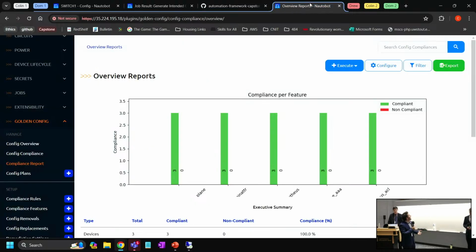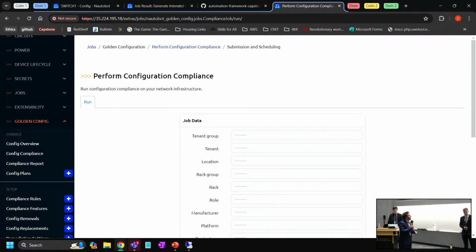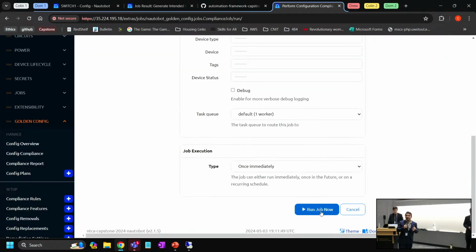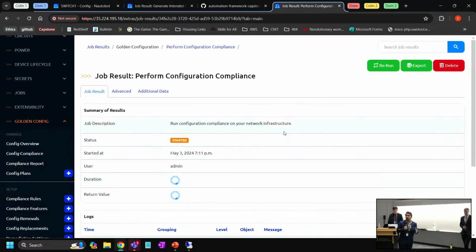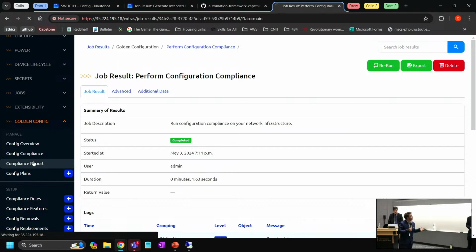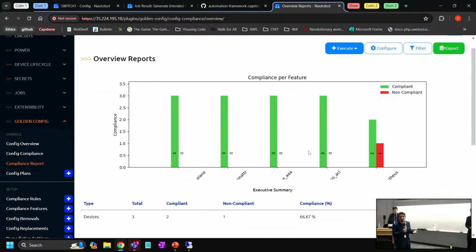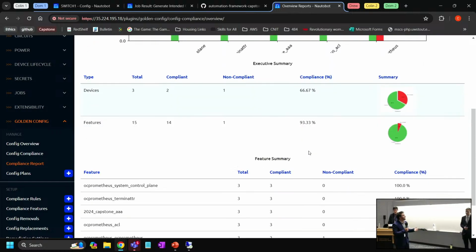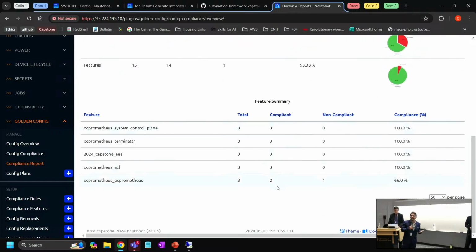Another wonderful thing about Nautobot is its compliance plugin or golden configuration. It has a compliance feature. So if we run our compliance job really quick, it's going to run and it's going to say, hey, since the last backup, is anything different than the compliance rules that you set? And we're going to go back to the compliance report. Hey, one of our devices is non-compliant, right? It violates one of the rules that we've set. And so this really expands on that visibility that we're talking about and knowing exactly when and where devices are going wrong as soon as we can.